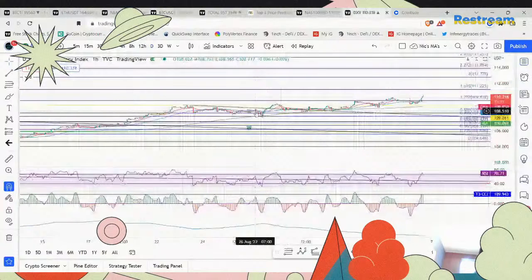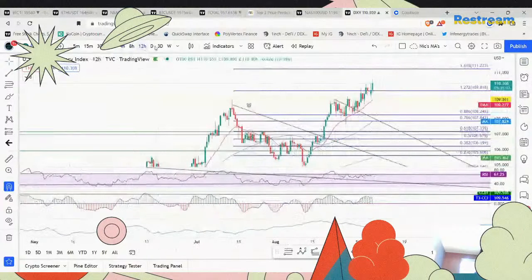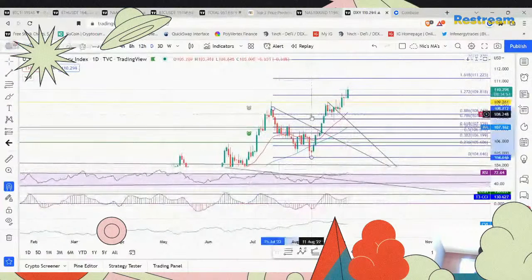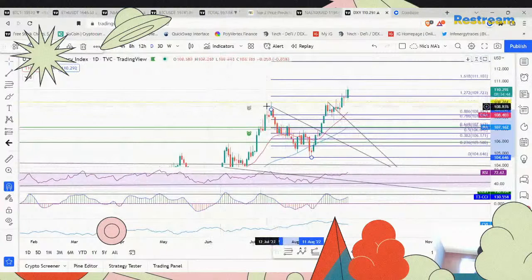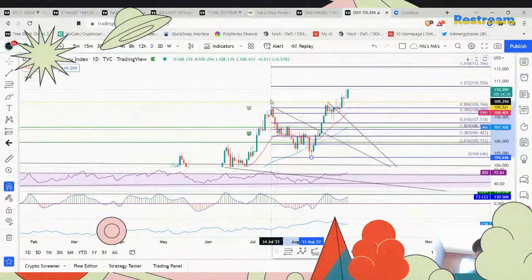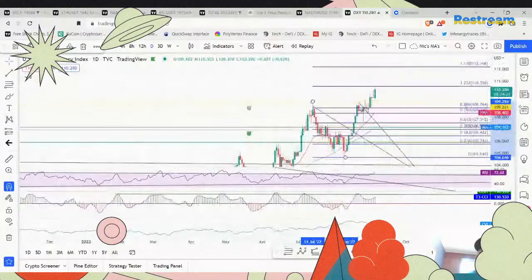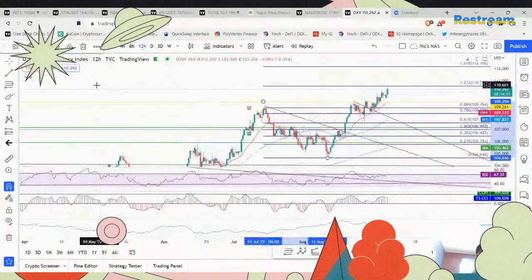Let me just show you the Dixie right quick. Absolutely just going insane. If you look at the daily, look at that. And the 1.618 measured move from, where is that from? Here to here. That probably doesn't make sense, but whoops. I mean, it's respecting these fib levels. Maybe this 1.272 will be resistance. I think it already has been. Yeah, I think that's the fib. All right, yeah, that's the Dixie.